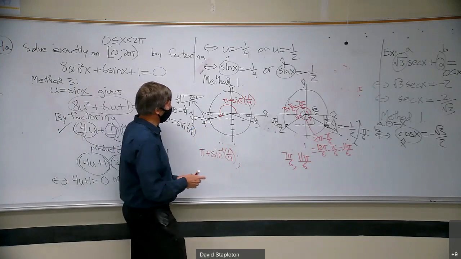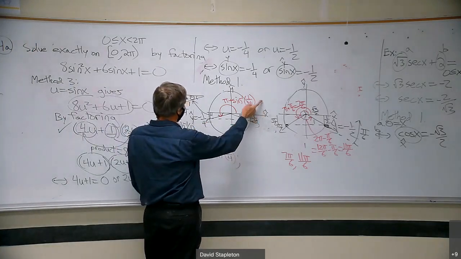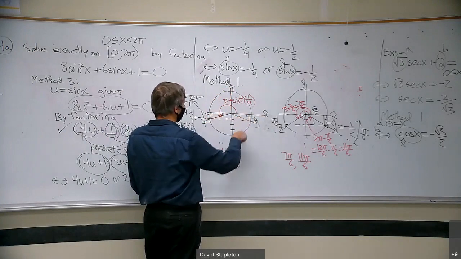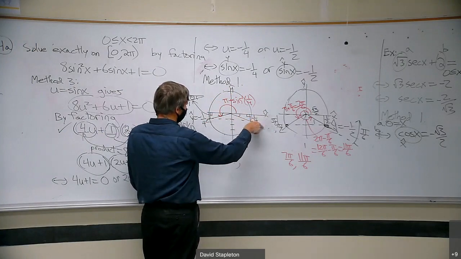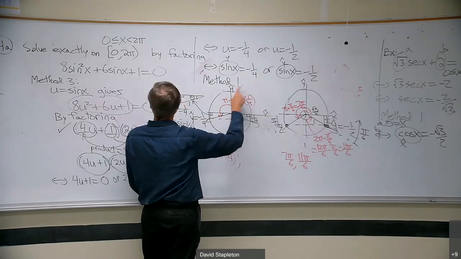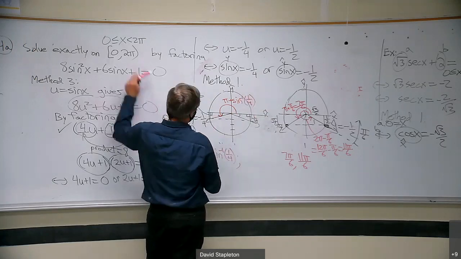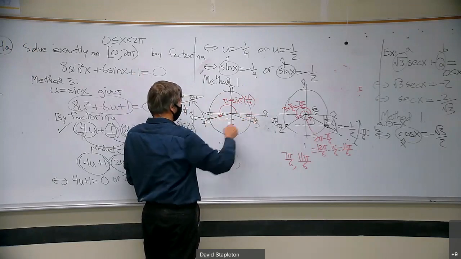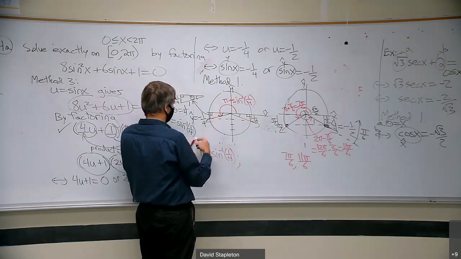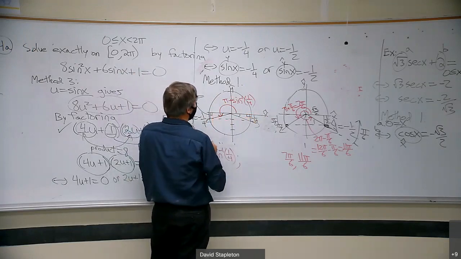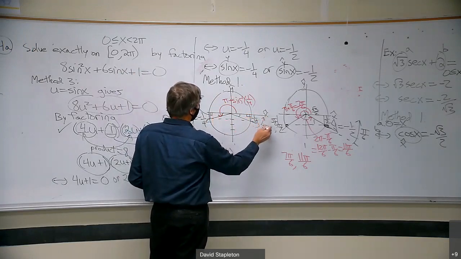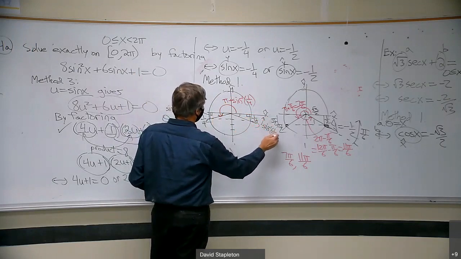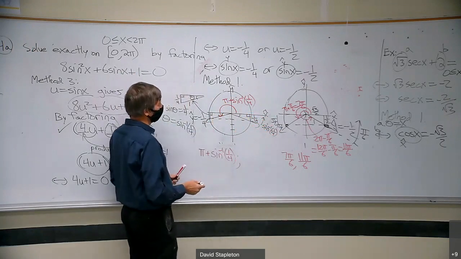Now there's one more angle within one rotation, right? We do all angles within one rotation. We go to this terminal ray and then we go to this terminal ray. We don't want to do this one minus arc sine of a fourth because we're going to restrict again to theta between 0 and 2 pi, right? So instead we want to go all the way around here, back up arc sine of 1/4. By symmetry, this angle here is also the arc sine of 1/4. I don't have to reinvent the wheel here, right?